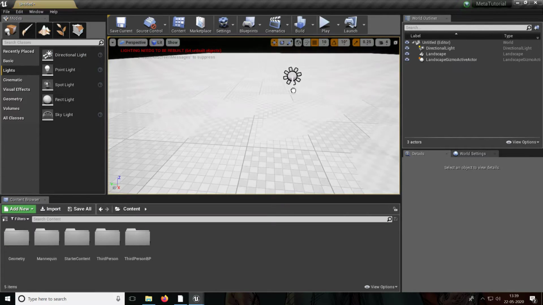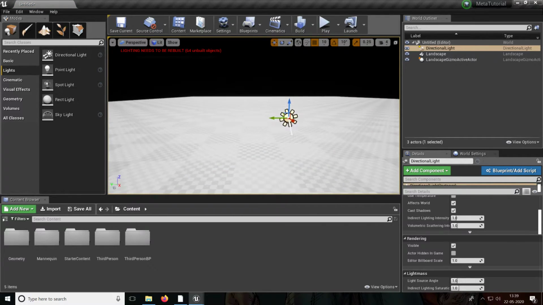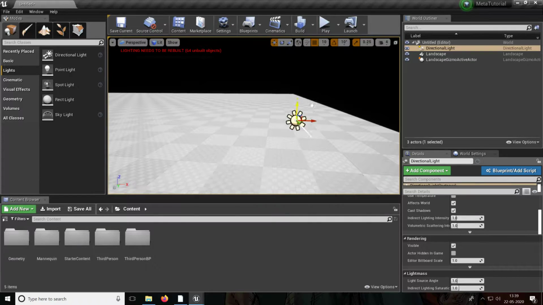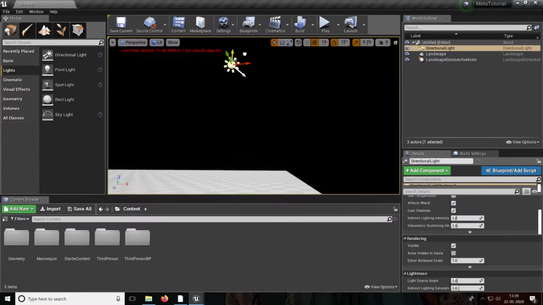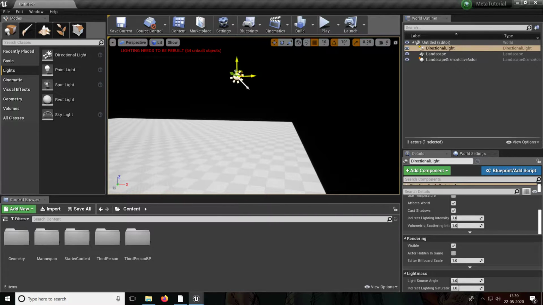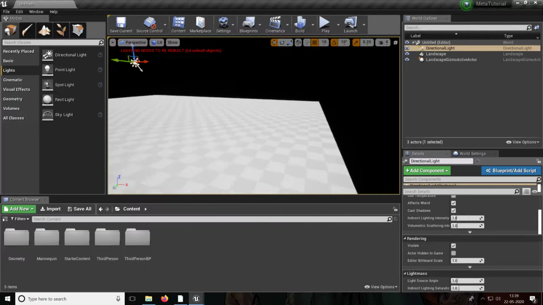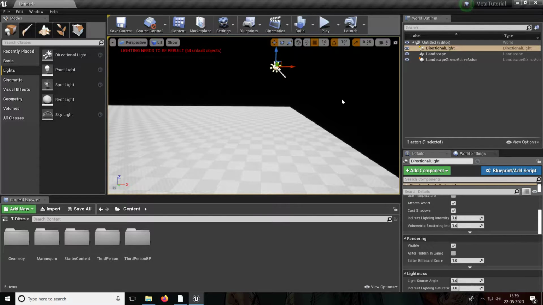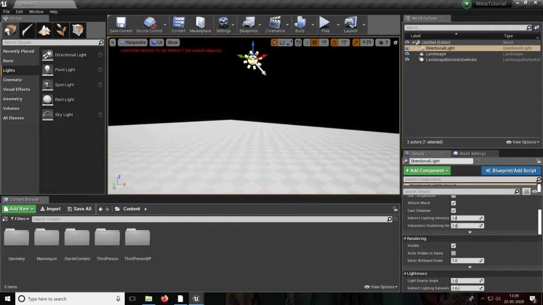So I'm going to drag a directional light in here, and as you can see, it's suddenly started lighting up the scene. It doesn't matter whether I put it up or down because it's coming from infinity, right? So I'm just going to create that. But one thing I can do is I can click on this and I can move it left or right, and that would, you can't see it right now, but it will create sun rays where, if we had an interior building, the sun would come through that opening, right? We'll see all of this in a bit. So we have this directional light.